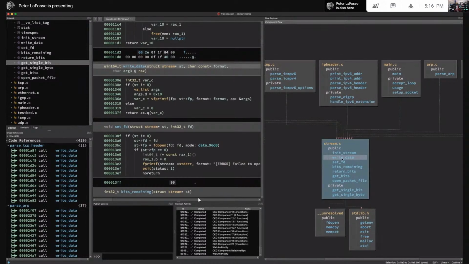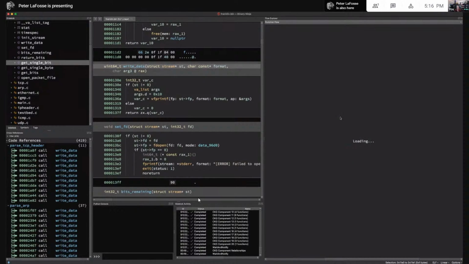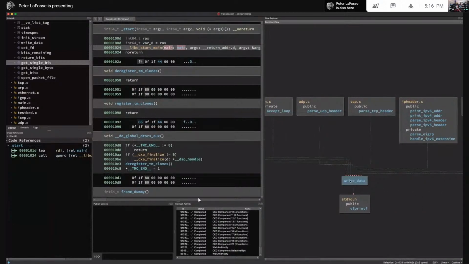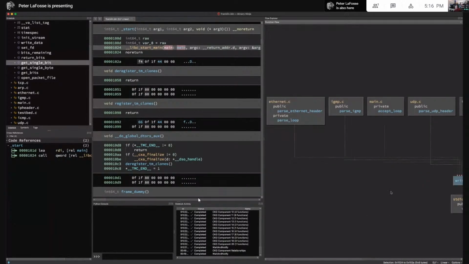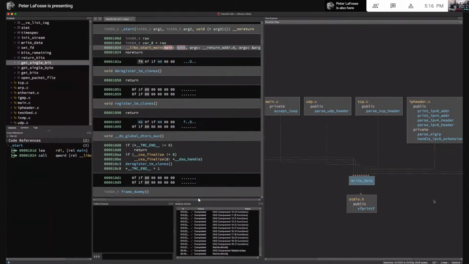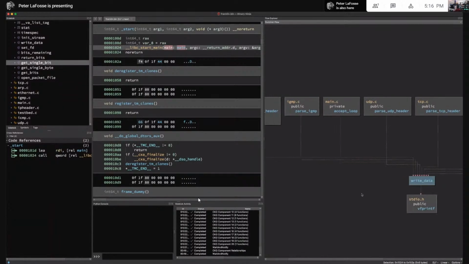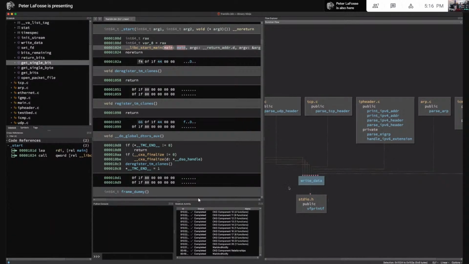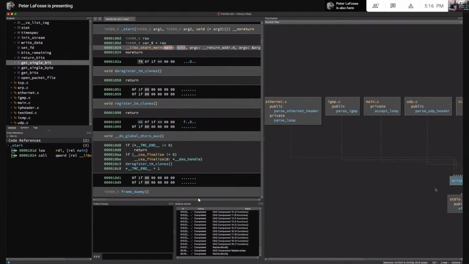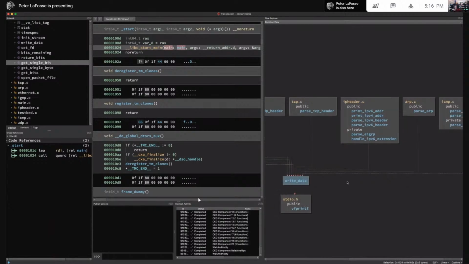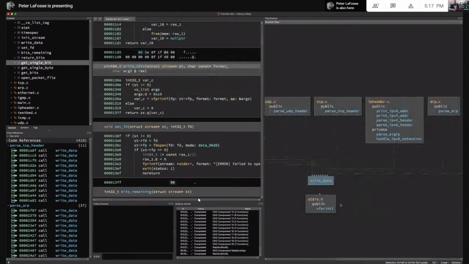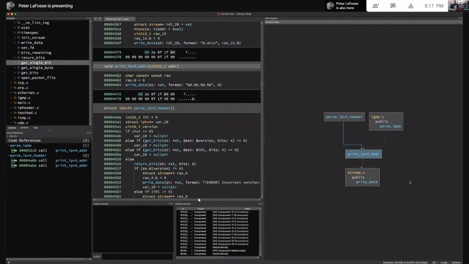I don't know why that doesn't work, but that view, okay. So write data is actually not called by anything within stream and doesn't call anything within stream. That's why it doesn't show up there. Right. So we don't see any of the edges. This isn't a great one actually. But we can see it's called by all of these other components, and it calls vfprintf. So let's look at a different one.